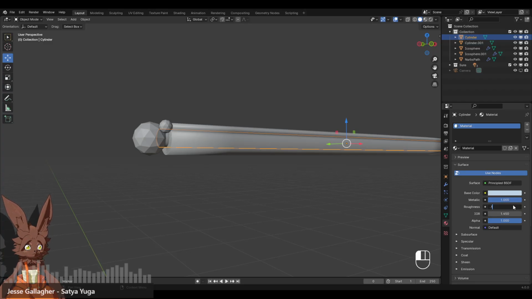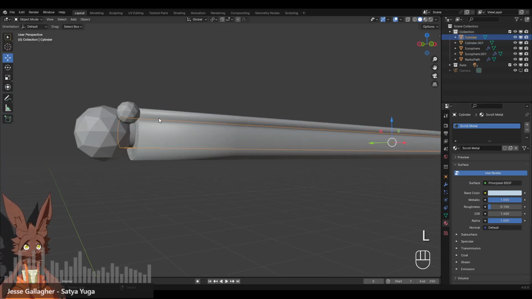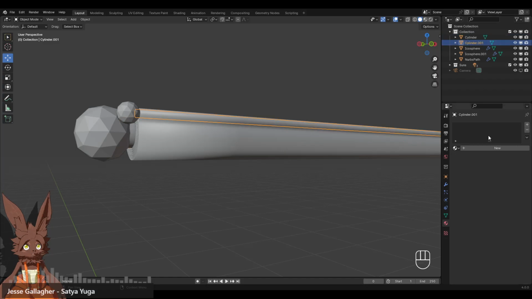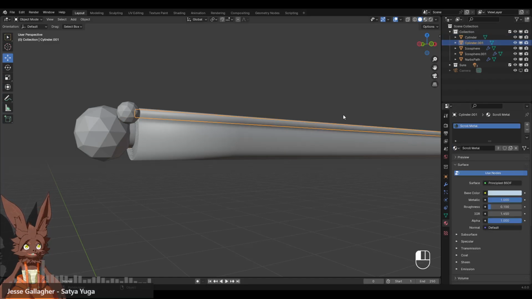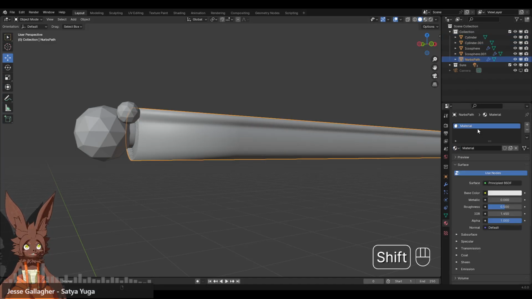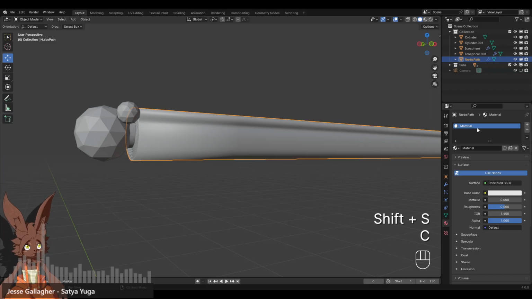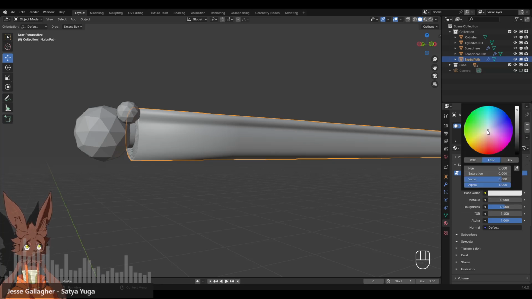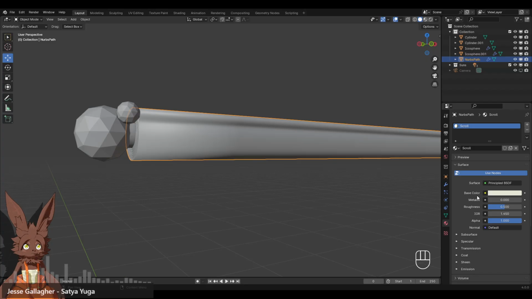Metallic, 0.1. Scroll, metal. Then we need to use it on you as well for now. And this needs scroll. And what I need you to be around here is a yellowy color, the roughness maybe like a 0.6.